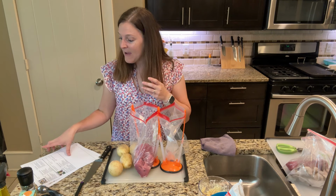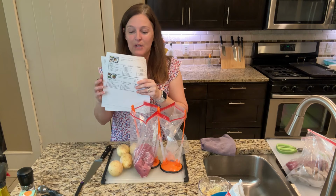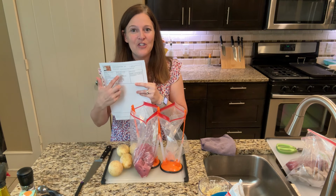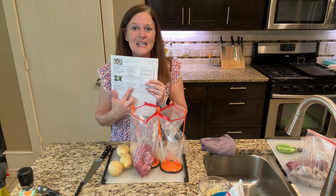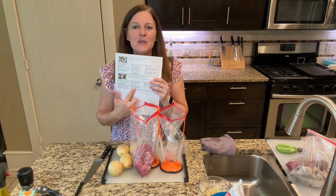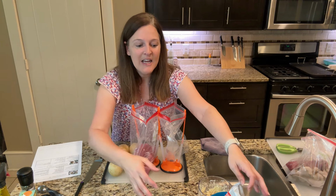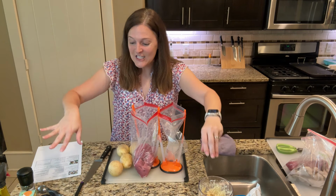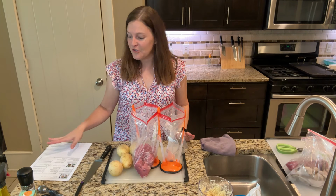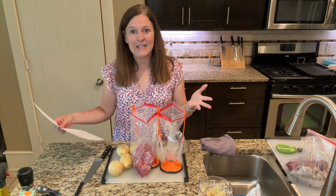And then I pulled out everything that's on the middle column here on this menu that I printed. So you don't have to print the menu. It's just easier for me to do it. You can use your phone, which I've done many times. So I go down this middle column. I pull everything out of my fridge, everything out of my pantry. So that's what I've done here. I have a lot of things in this basket here and also in front of me. So I'm just gonna follow these step-by-step instructions and put these meals together so that way they can be stored in my fridge, ready to be cooked.